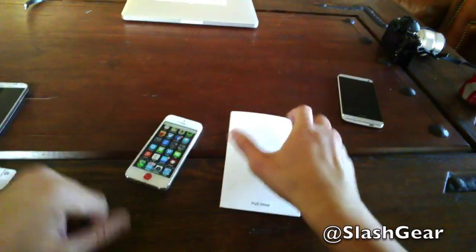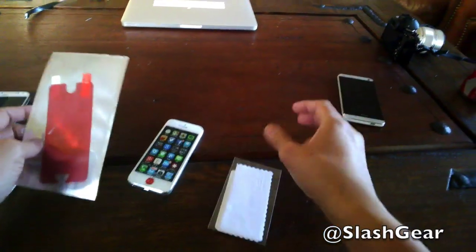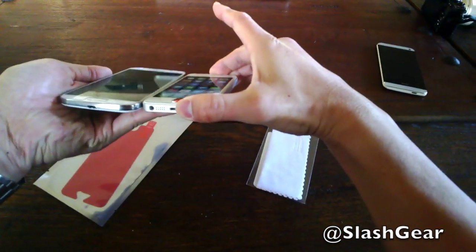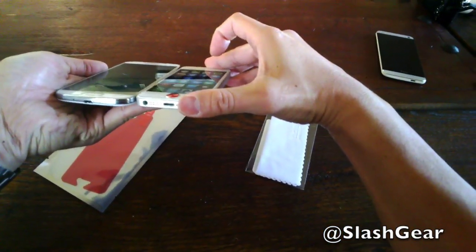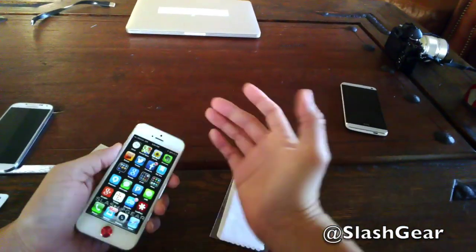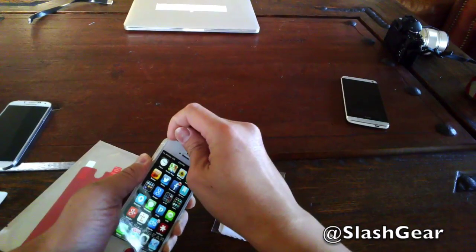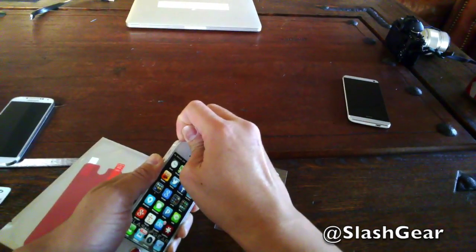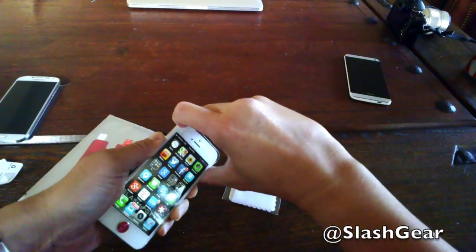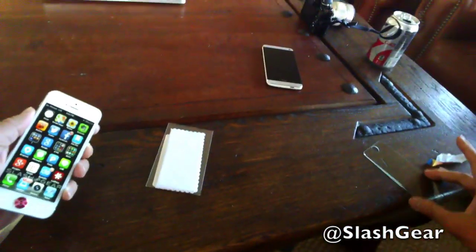and it's just awful. So with Tech21's screen protector, I'm pretty excited because it's a lot thinner. I don't know if you can see it through here, but it's a lot thinner than the glass version, and I have a feeling that it won't chip or break off as easy. So I'm just gonna go ahead and peel this off. It should come off quite easily. And I'll just save it, because you can reuse it on another device. Just toss that aside there.